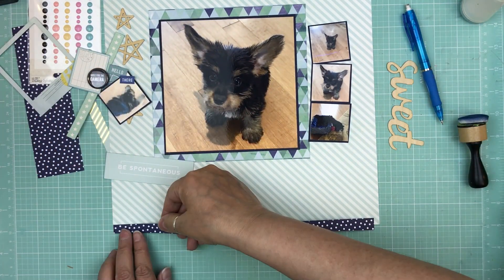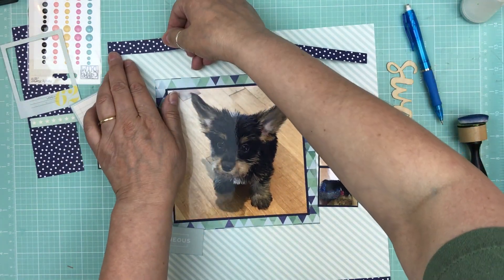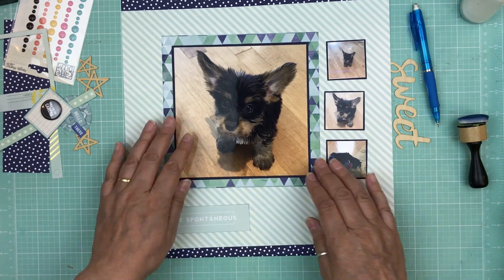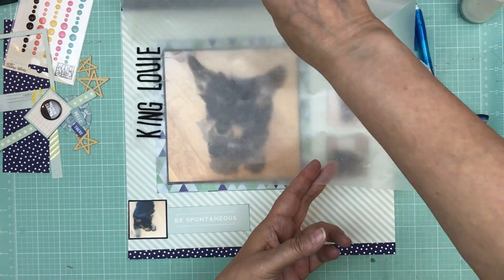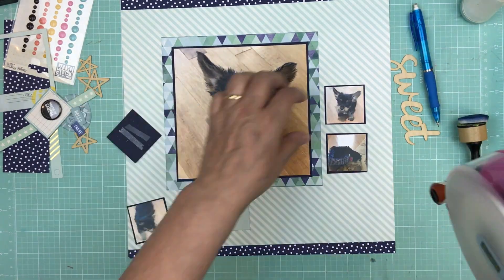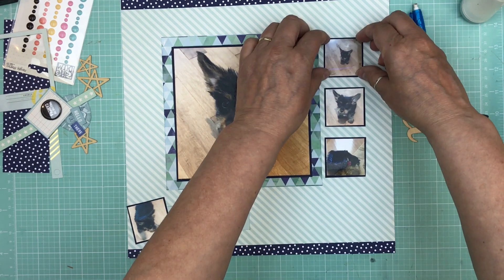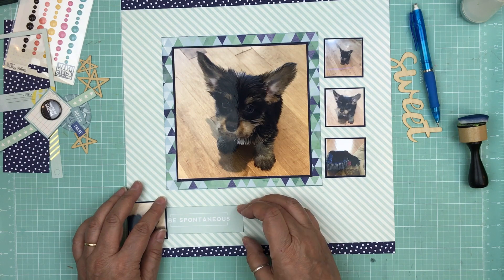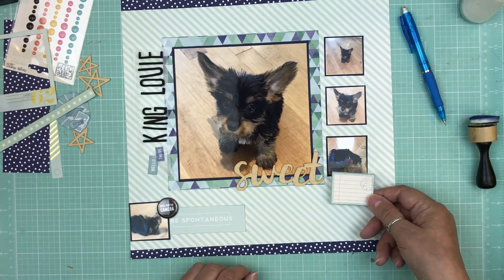The die cut at the bottom of the page with the photo says 'Be Spontaneous,' and literally she had put on Facebook asking if anybody knew any reputable breeders for small dogs. My mom just got herself a little dog too — a small mix, only about seven pounds. They're saying King Louis is going to be five to seven pounds, but I think he'll be super small because at seven weeks he weighed a whopping one pound. Throughout this video I'm going to insert some little videos I took of him, so stand by.